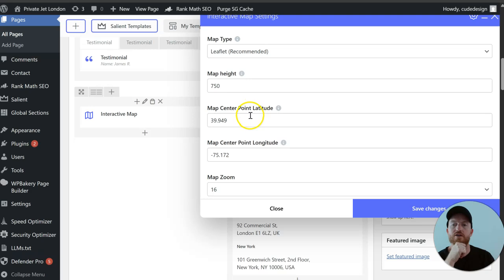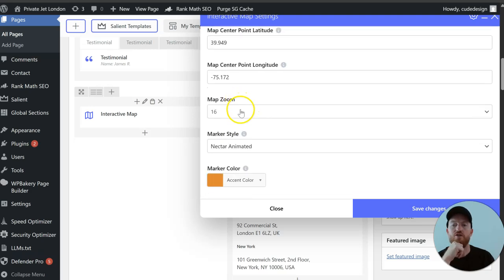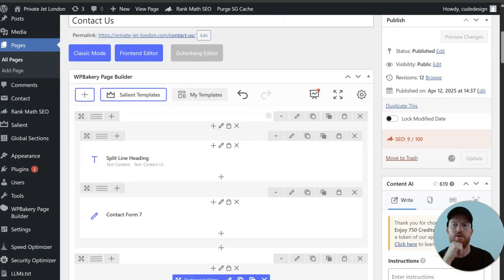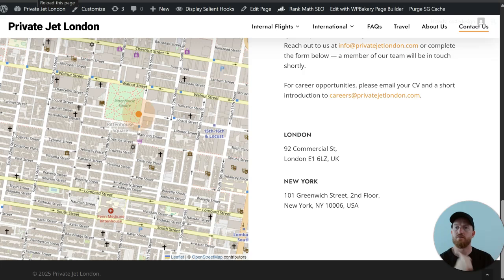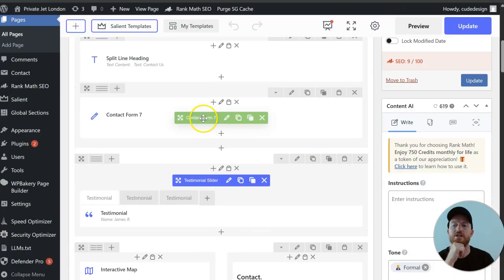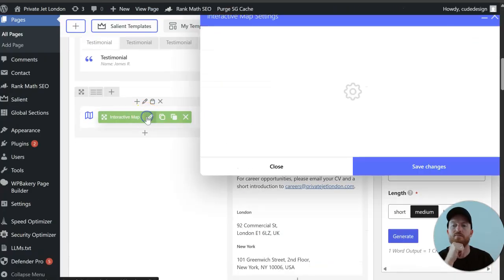So you have a bunch of options here. You've got this is how you set your location, the map height, how close you want it to zoom in. So let's do 2, show you how that changes. So if you do zoom by the number 2, I think that should go closer. Yeah. Further away even. So if you choose a lower number, it zooms out further. And you can also add multiple map locations.